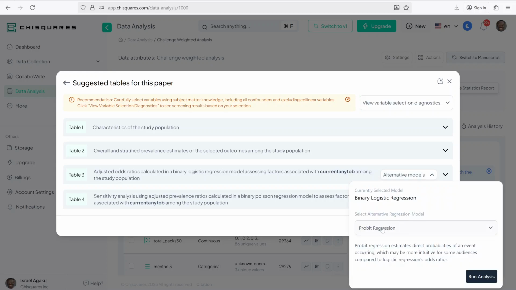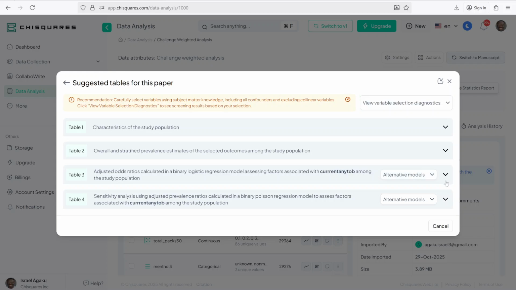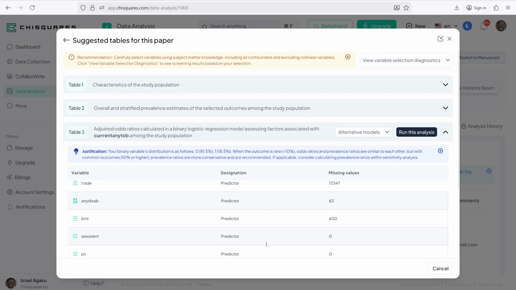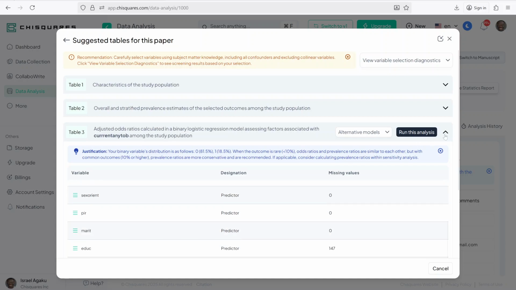If you do not like the regression model the platform has suggested, you can click on this button that says alternative models, and you will see other models that are also suggested which could be equivalent given the kind of outcome in question. If we depress the arrow, we can see the variables that are suggested in the model.